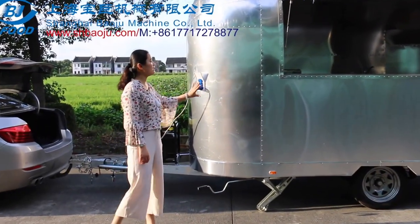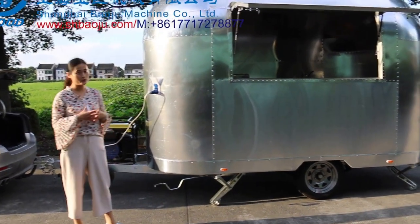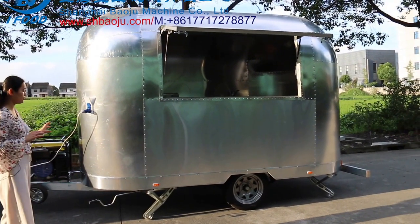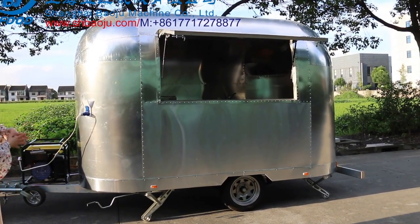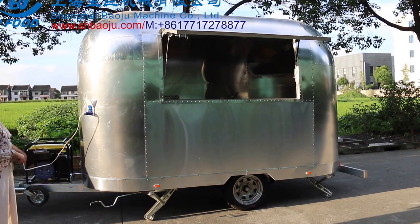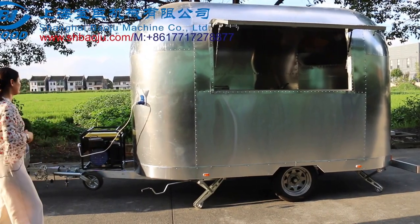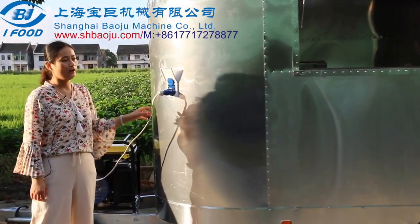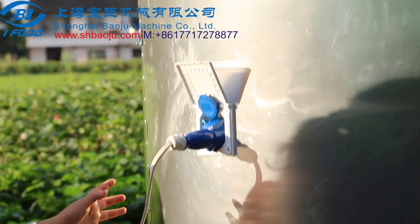The trailer outside is aluminum material. Inside is also aluminum material. And in between, we use almost 5 millimeter insulation. For this trailer, the length is 3.5 meter and the interior height is also much higher. It is 3.1 meter interior height and the width is 2.1 meter. And this outside power inlet, we also use a waterproof inlet and you can connect it to a generator or outside power.